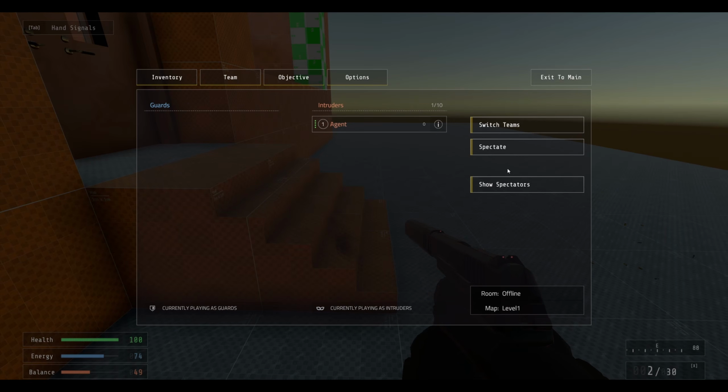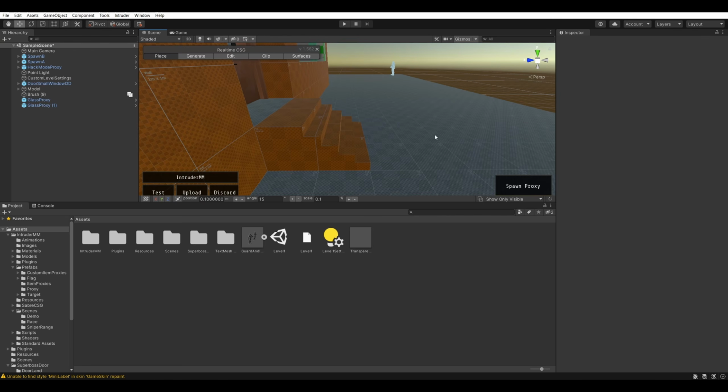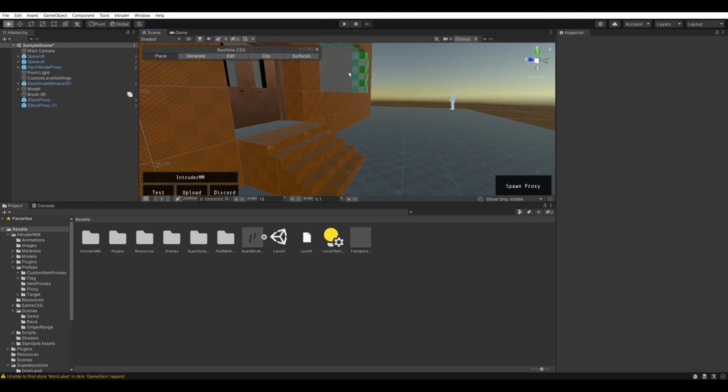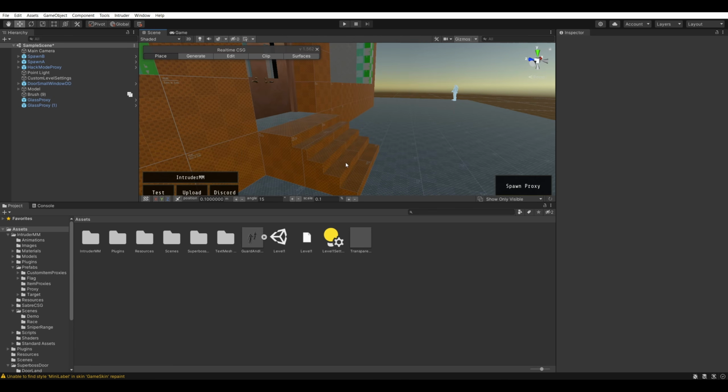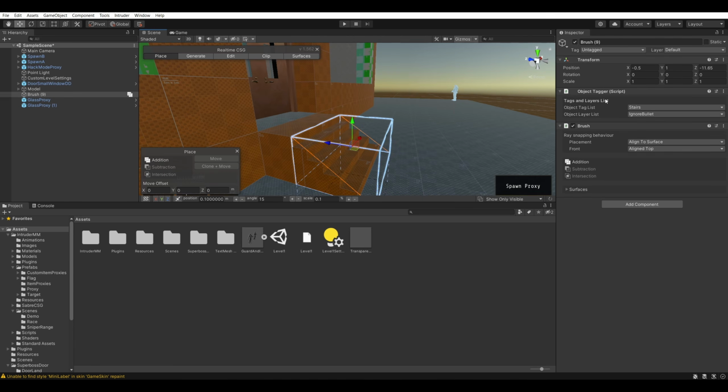Bummer. All right, exit to main. So this isn't a huge issue. It's more of a quality of life thing. Obviously some people would notice this, some people will never notice. No one may ever actually fire any bullets at the stairs, and if they do, they're probably not going to be looking very closely. I'm not super worried about it. It just would be nice to know how to fix this.